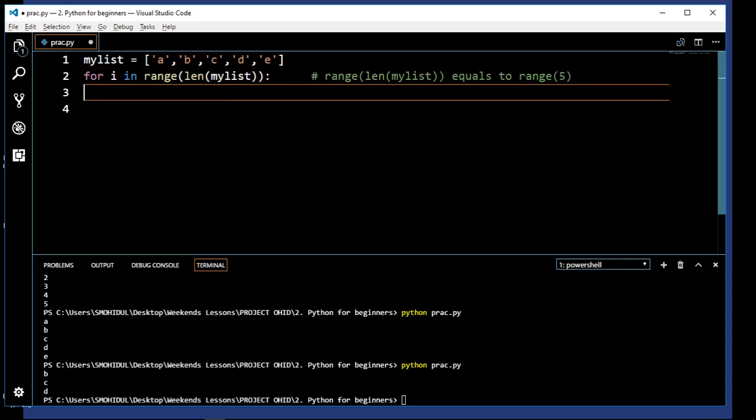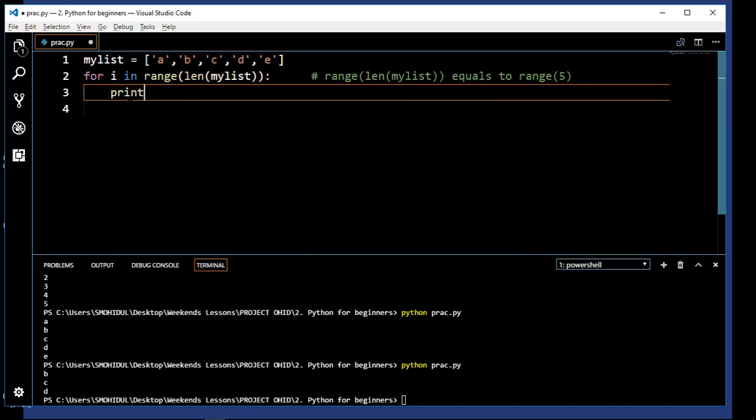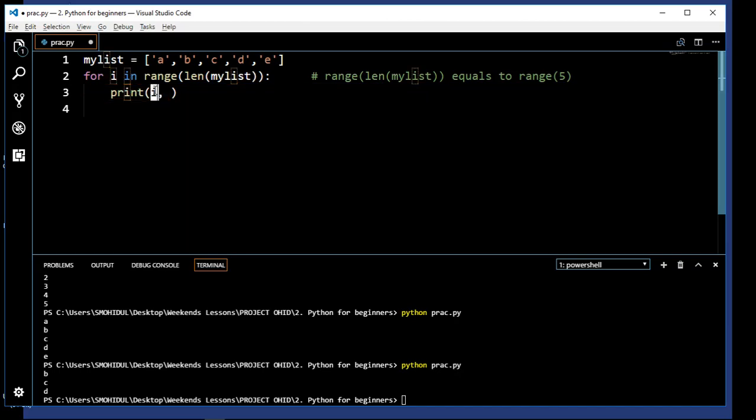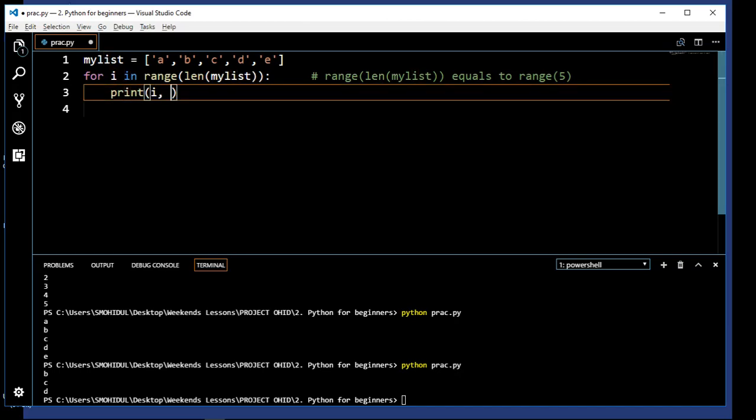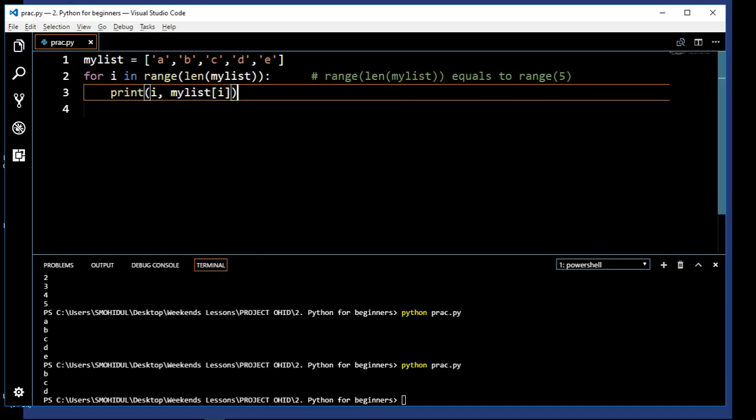After that, we are going to go to the next line, and what we are going to do over here is print out I. In every iteration we are going to first print out the I. After that, we are going to print out my list at I. For every index, we are going to print out until the 5th index.